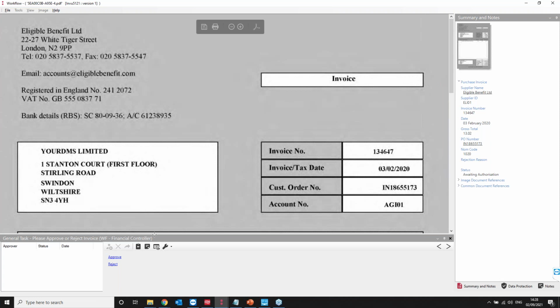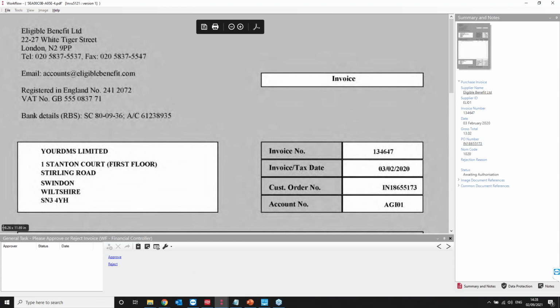Okay, and what you have the option, so this is with Workflow Financial Controller. We have it based on rules. I'll show you the rules in a second. If it's over a certain amount, I think it's over £500, it goes to the director. If it's under £500, it will go to the financial controller. So again, you're distributing based on business rules. You can also set business rules so that certain managers only deal with certain suppliers, as an example, so all their supplier invoices go to one person for approval. We can have those types of conversations, not a problem at all.